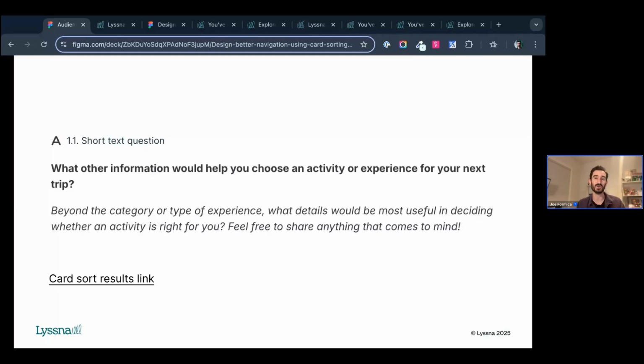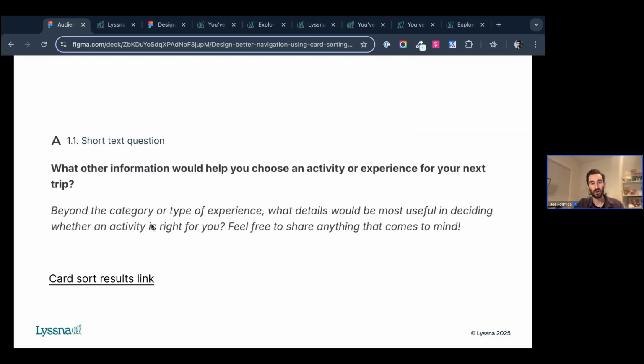So I like to include, maybe not always, but early on in card sorts, an open-ended question at the end that will allow me to get some more insights from them, not just about how they organized that set of cards I gave them, but more broadly, like an interview question: is there anything else they want to tell me about the question we're trying to ask, which is how can we effectively organize and help people find the best activity or event for them?